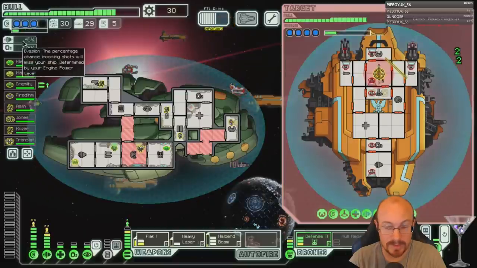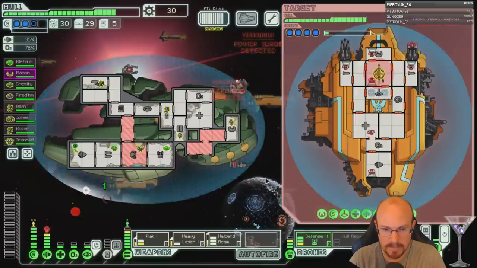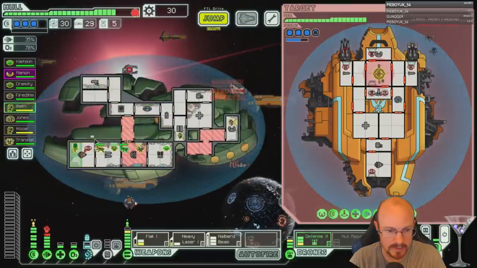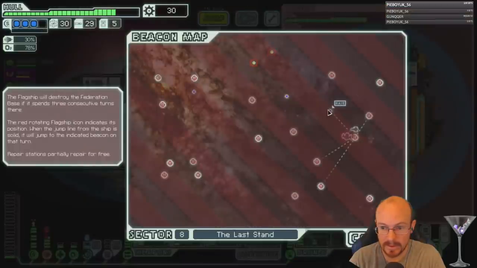Man, where's my 45% dodge game? Seriously. They only set one border. Really? Oh my god. Oh, this is bad. They mind-controlled and boarded in the same room. Okay, just board me again. Let me get out.